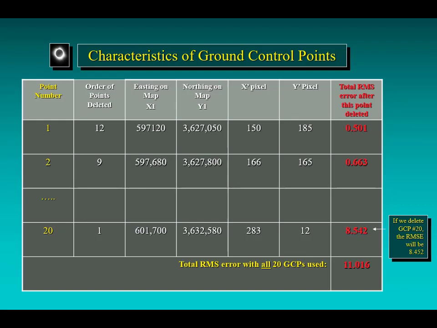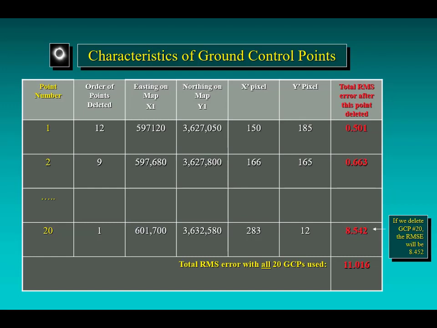We could potentially go in and zoom in, usually at the subpixel scale, and move at the subpixel level, kind of fudge around the spatial location of that ground control point, since if it has a high RMS error, that might suggest that it has been somewhat inaccurately spatially located.